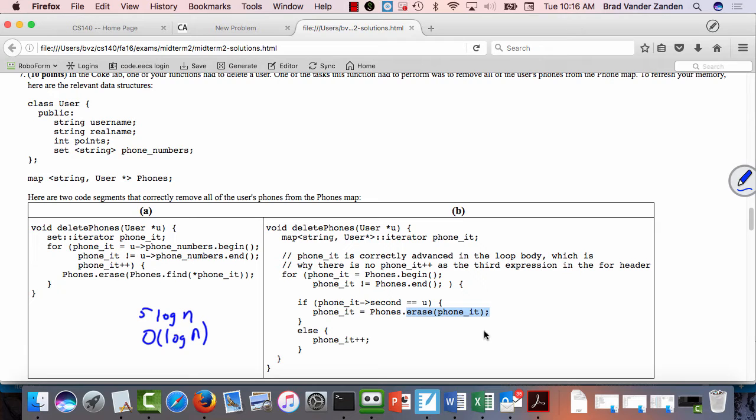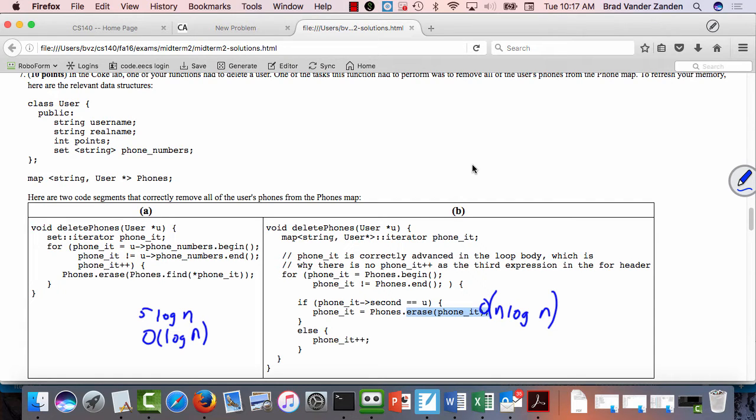For the up to 5 phones for which you have to do a deletion, it may take log n time. However, only 5 phones require this. So it may look like it takes n log n time, but in fact it's n plus log n, and since the n term dominates, the overall time for the second piece of code is order n.